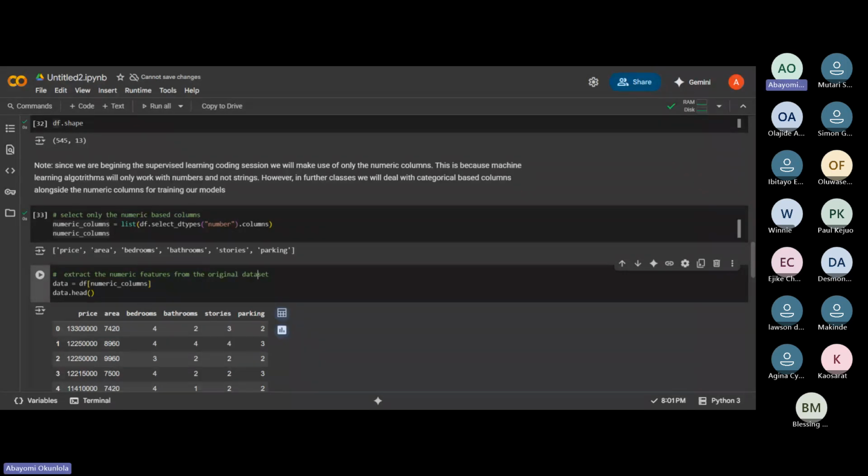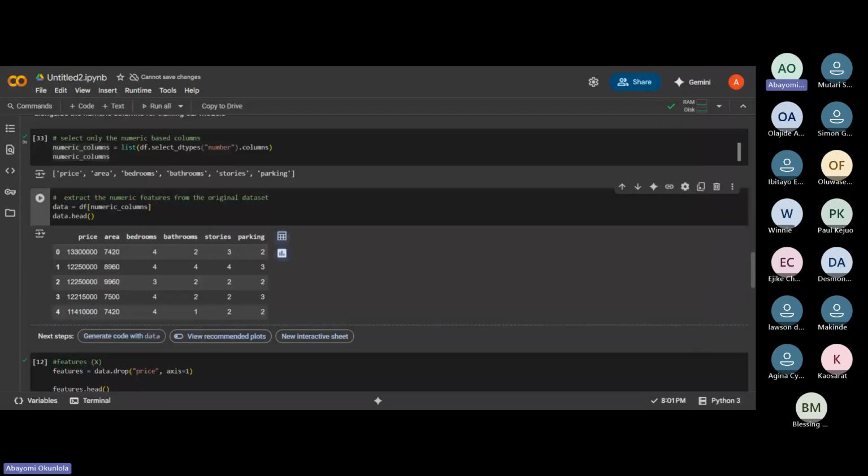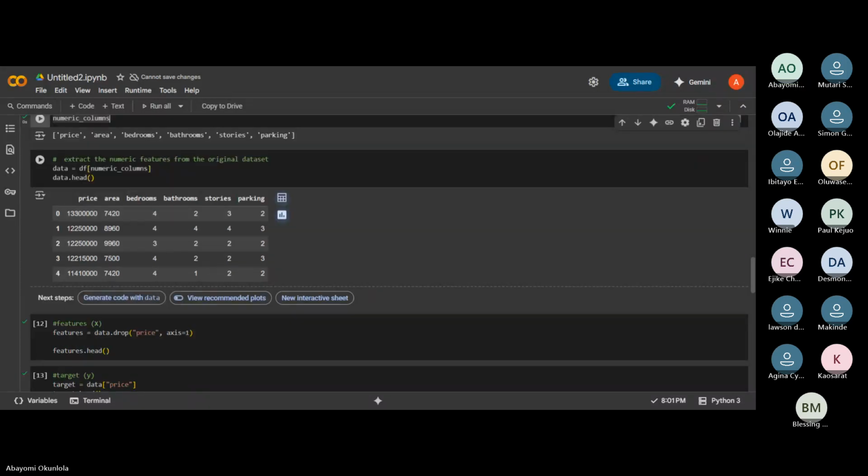Okay, so having done that, you can see we have only price, area, just like what we did here right now. Okay, so now we have our numeric data set. Then we want to proceed to the data set splitting right now.